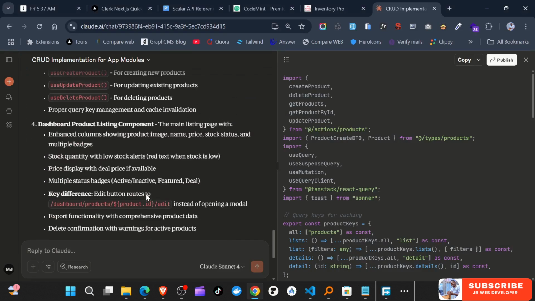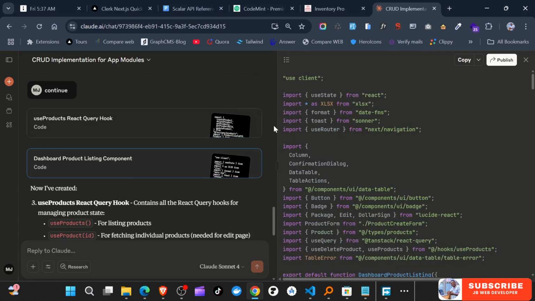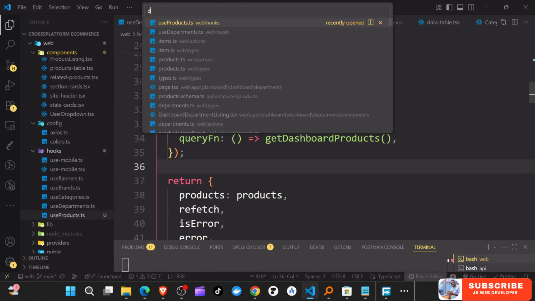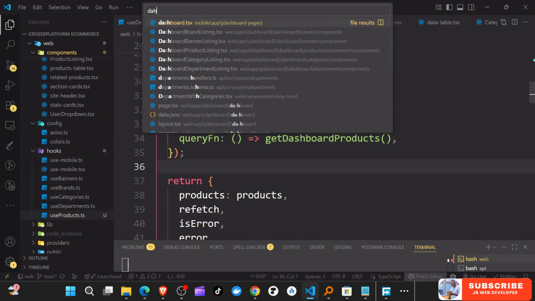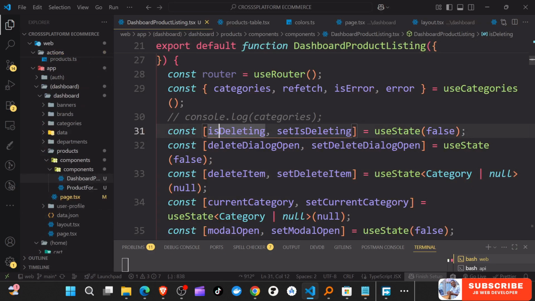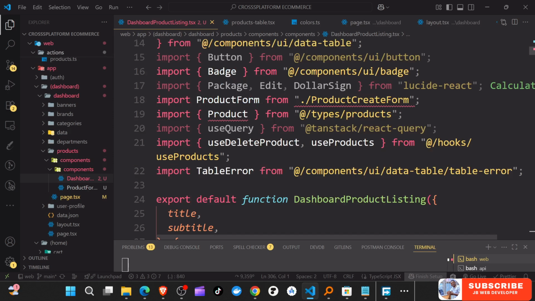So here we have another one which is going to be dashboard listing. I'm just going to say dashboard product listing. Okay, just going to go ahead and try to replace it with this one, and we see what errors do we have.